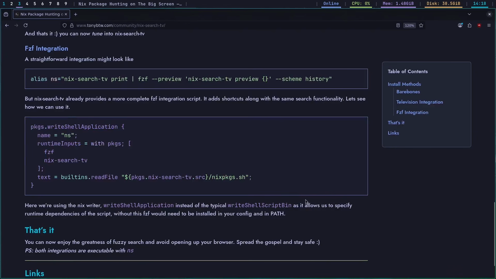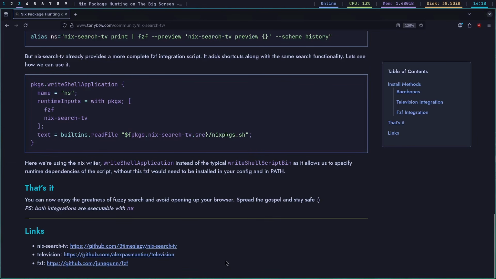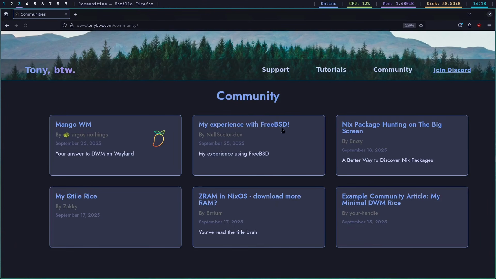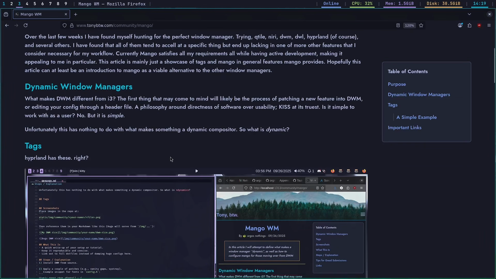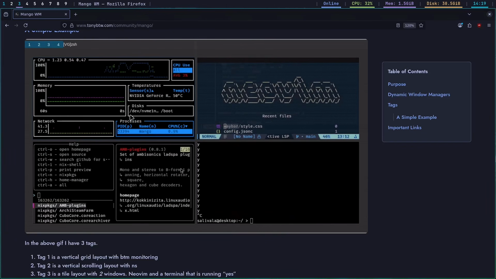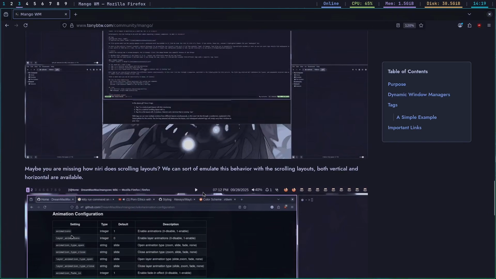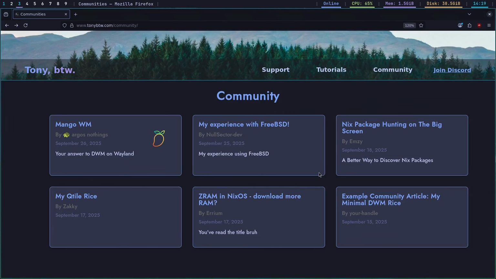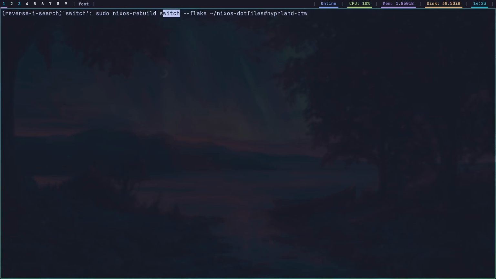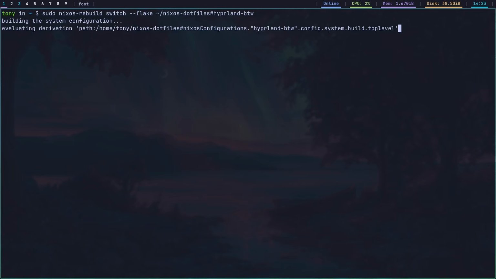So we do have a pretty good write-up here by MZ, and this is just my website here. We have a community tab where you can post your own write-ups here, and all the instructions for this are in the GitHub repo of the website. But we've got a couple of really good write-ups here, and one of them here was written about MangoWM, which will be a video in the very, very short foreseeable future here. But I encourage you to check out this community tab, and if you feel like contributing to it, go ahead and do so. It's very easy to set up. I've got an example file in the repo called example.md. But yeah, and we'll go ahead and run nixos-rebuild switch here.